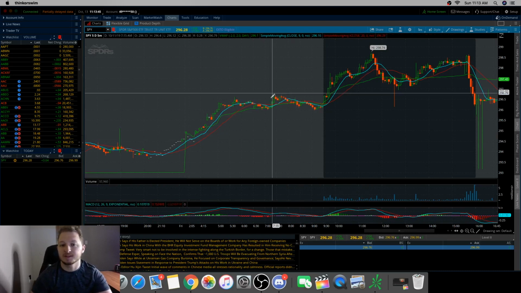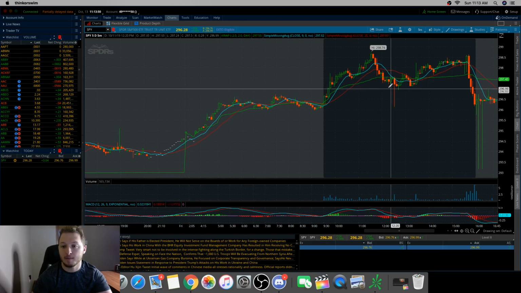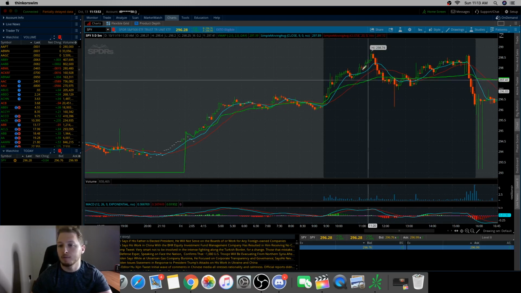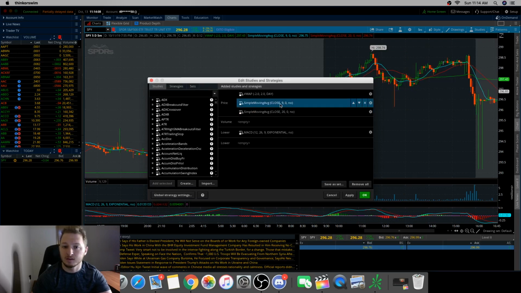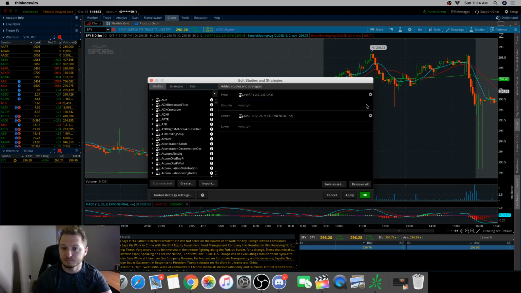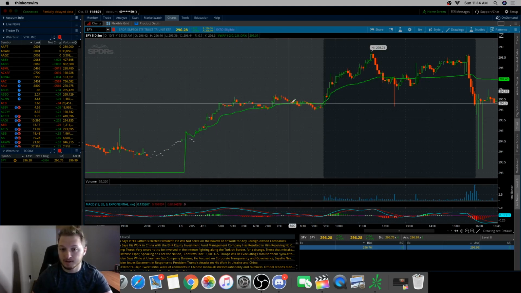So with that being said, I'm going to identify VWAP here as the green line. That's just how I made it. It doesn't come up as green. I've got two moving averages, which I never pay attention to. If you guys want to do this, you just go to studies and edit studies, and then you can just move these. Look at that, perfect. Okay, so with that being said, I got that done now.